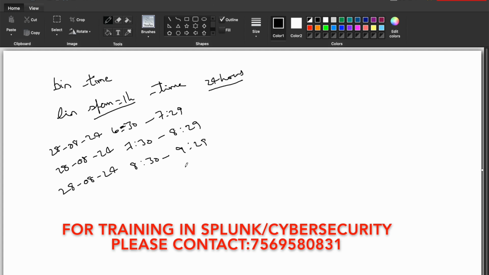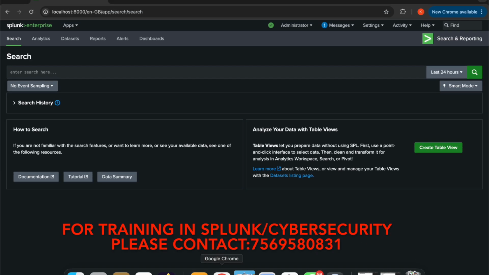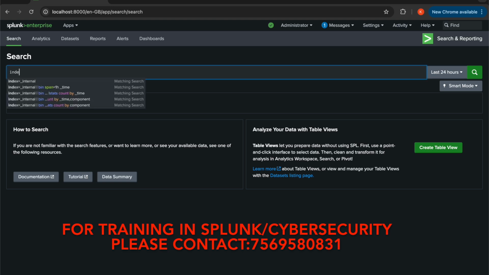So now let us see this particular command by going into our Splunk interface. I have already opened the Splunk interface. Now let me take my internal index.